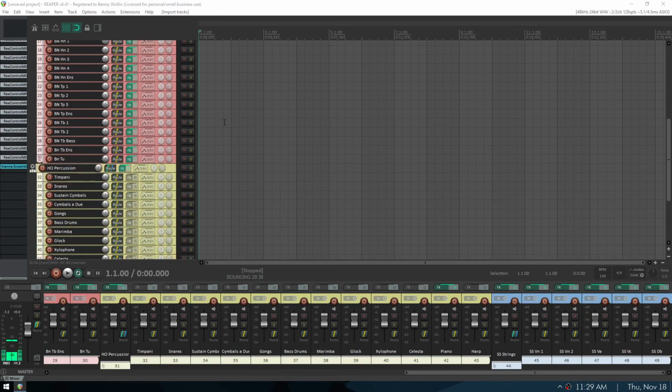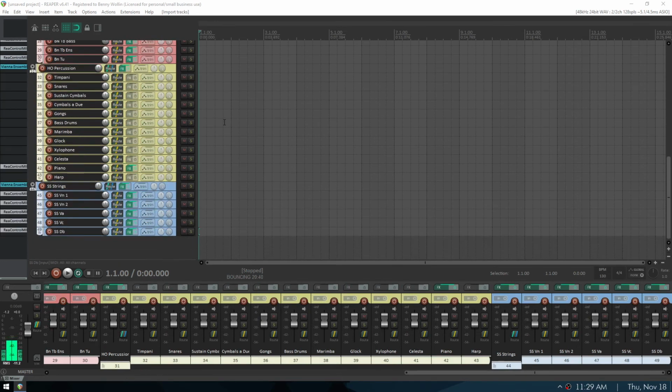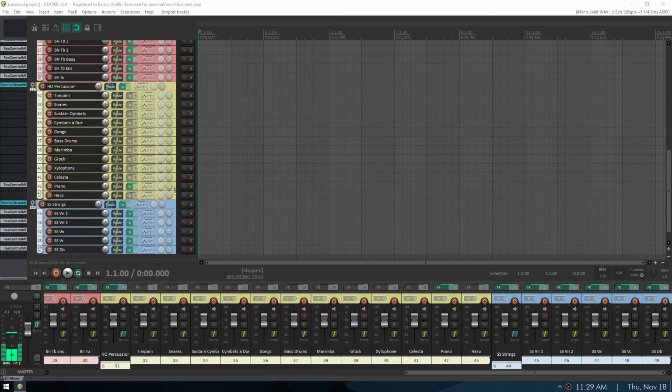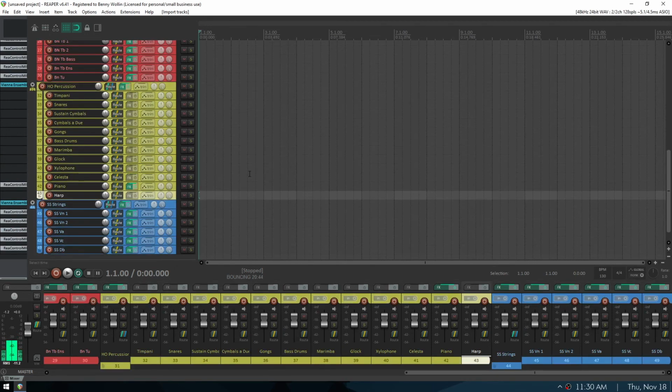So we have woodwinds, brass, percussion, and strings. Yes, I include harp in percussion because I am sacrilegious that way. It just makes more sense to me for how I write music, so I don't care that it's classified as a string instrument. By the way, that classification is silly anyway. I much prefer classifying things as idiophones, chordophones, etc. Yeah, so this is my setup.